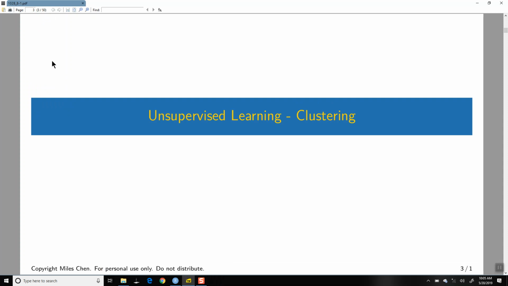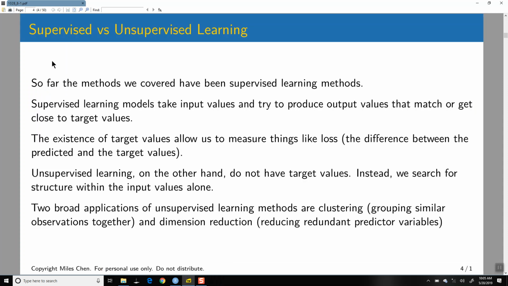our week of lectures on clustering. The topic will be unsupervised learning and clustering, and that's what we'll look at today. All the methods we've learned so far have been supervised learning methods.